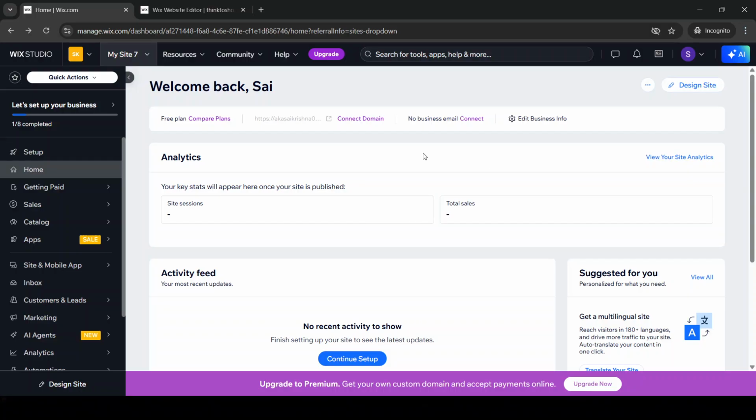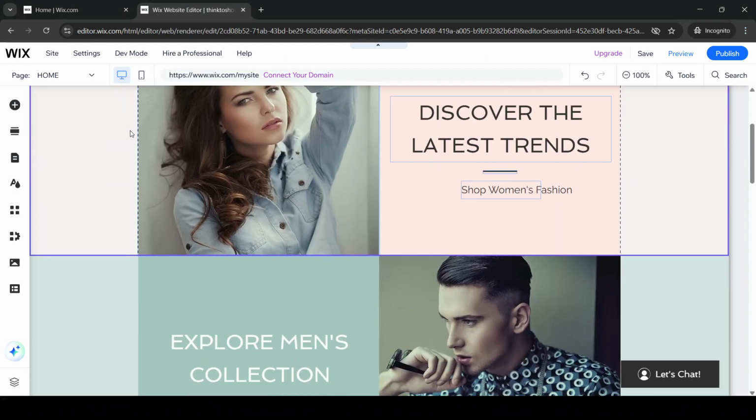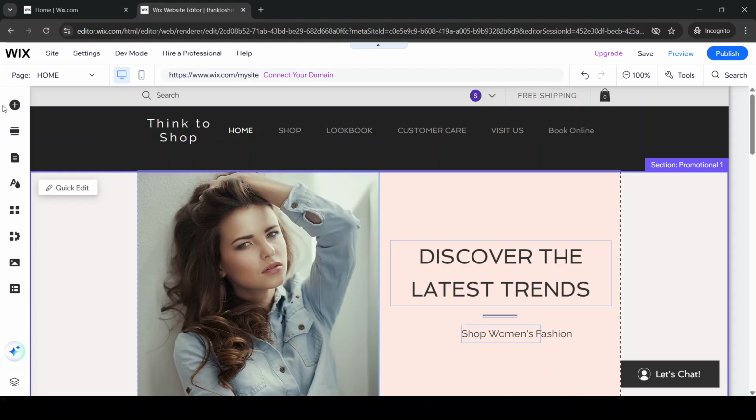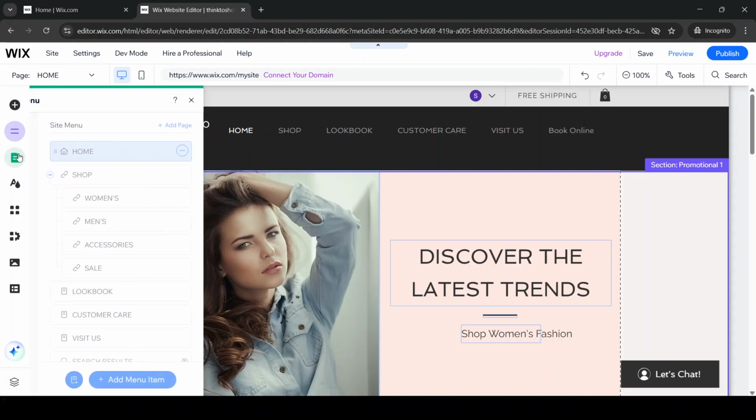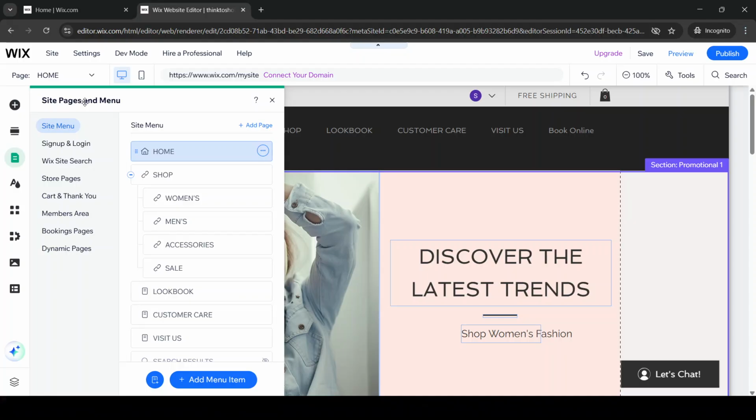First, make sure you're logged into your Wix account and inside the specific site editor you're looking to modify. Once inside, focus your attention on the left-hand side of the screen. Here, you'll find the main navigation menu that's key to accessing all site building tools. Click on the menu's Pages icon. It looks like a series of stacked hamburger lines. This is your gateway to managing your existing pages and adding new ones.